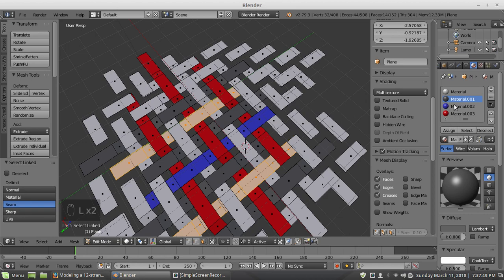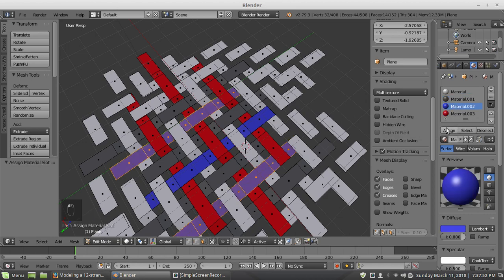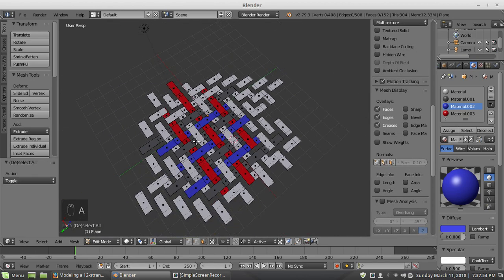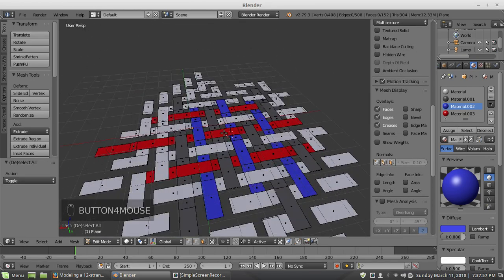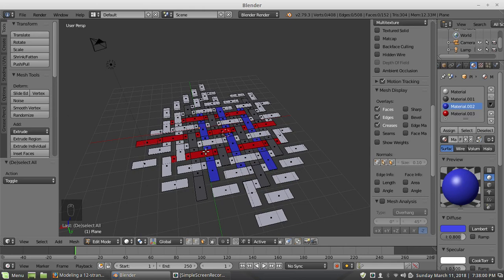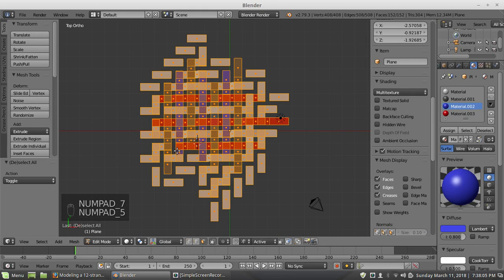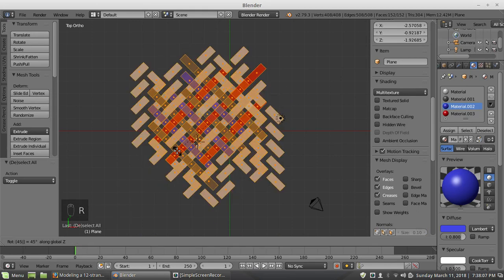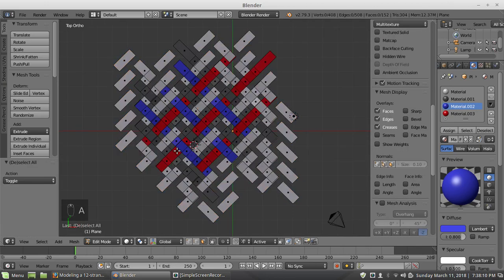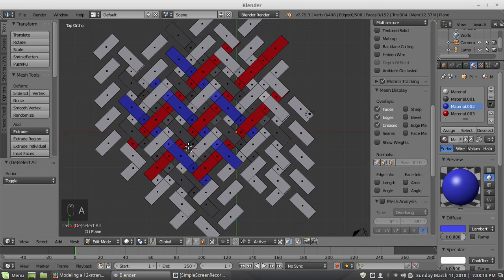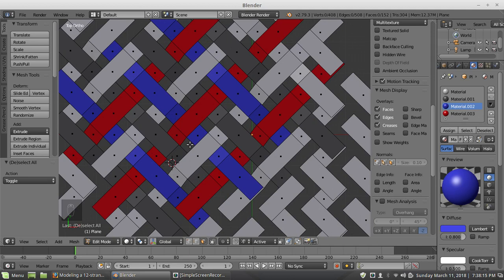Generally, because of the way this is going to cut, it's going to be alternating. So now there's this weave. And then what I do is I take everything and rotate it on the Z axis 45 degrees. And I know I don't have this quite lined up like I did when I originally did it, so I don't know if it's going to work. The first time I did it, I had it lined up much better. It's hard to explain, but you can see some of these are off. I don't know why.